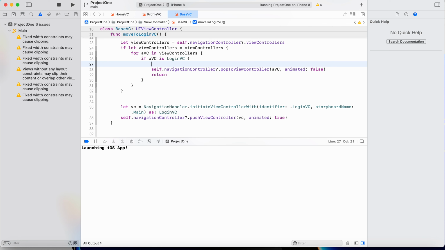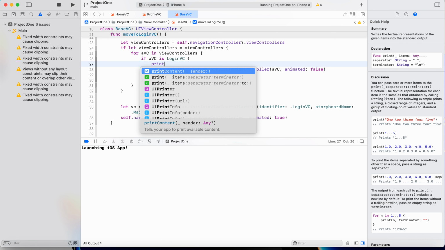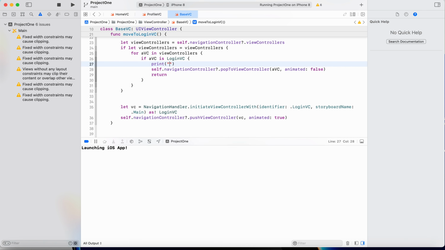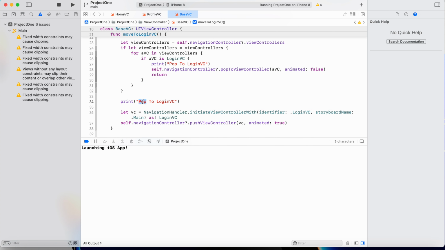So print "pop to login VC", and in this case "push to login VC".